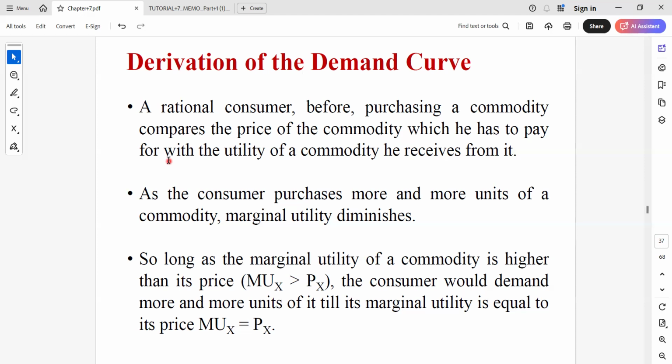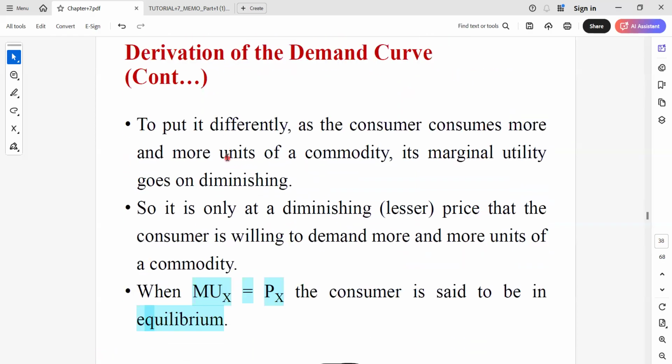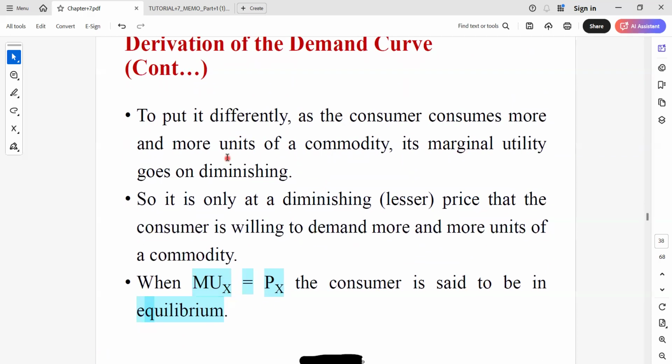Remember from the previous slides that we looked at, if you continue to purchase even though you are now full, you've maximized your satisfaction, but you continue to purchase a particular product, you then become dissatisfied and your marginal utility starts to decrease. Then I want us to do the calculation. This will become more clear if we do the calculations.